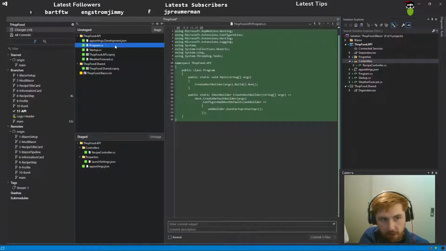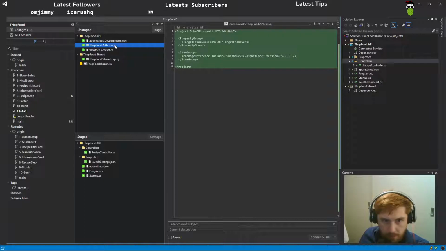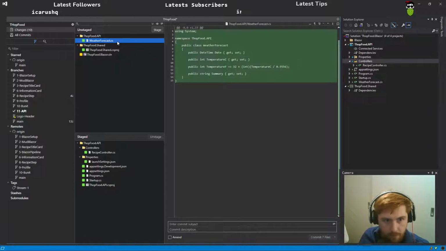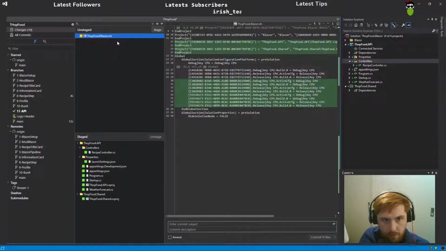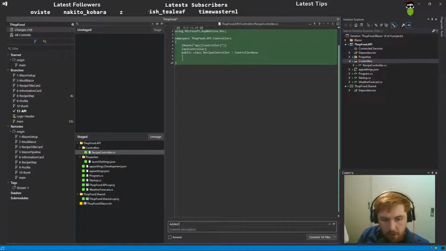App settings is fine, the program is fine. That is all fine. Edit API and shared projects.